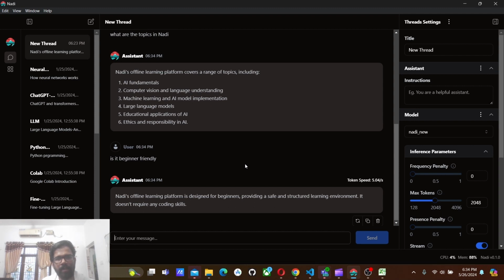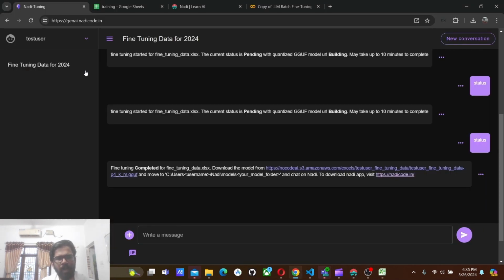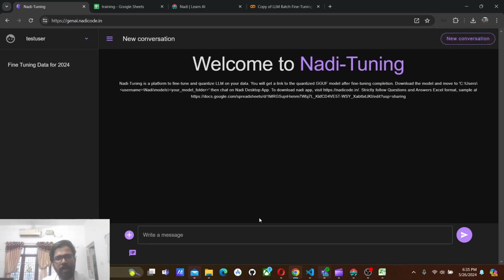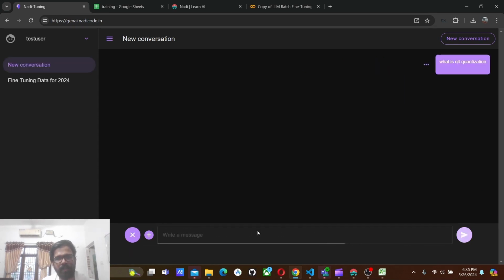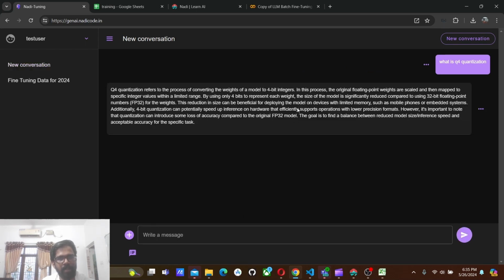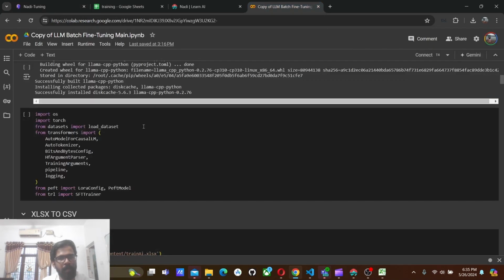Right, so it's good. If you head back here, you can again upload a different file. Also, you can chat with it, say, what is Q4 quantization, since the model is systematically prompted with all the information for fine-tuning a model. So Q4 quantization, and we have a Colab notebook.